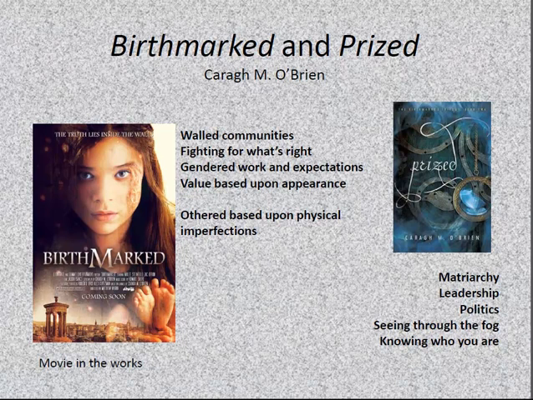We then move on to Birthmarked and Prized, and so again, two of the three books in this series, also a movie in the works for Birthmarked. So Birthmarked, we might, in addition to the other themes we're looking at, further consider walled communities, fighting for what's right, gendered work and expectations, value based on appearance, and being othered based upon physical imperfections, because our protagonist Gaia, as you can see from the picture here, does have a scar on her face which basically keeps her out of the enclave, out of that walled community.